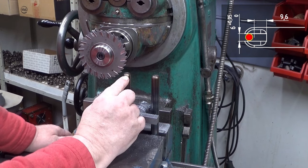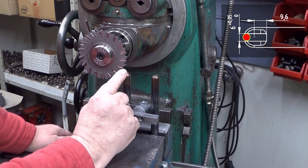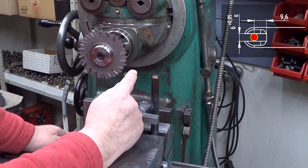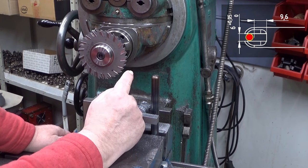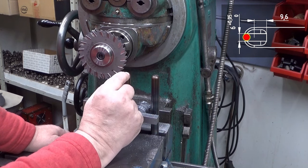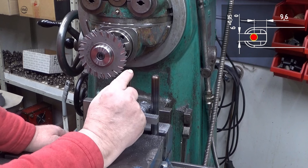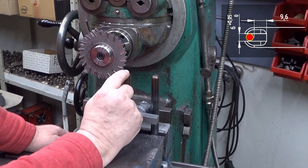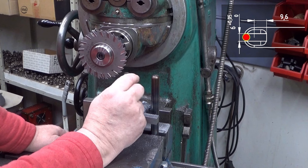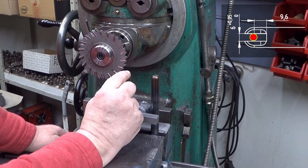I make this groove 6.2 millimeters wide, a little bit wider than needed. So I didn't move it exactly 8 millimeters. I have moved it 7.9 millimeters, so this side is 0.1 millimeters before the center line. So now when I move it this way, I move it a little bit over. And there should remain a very thin strip there under, which I then mill away separately. But actually it is 0.2 millimeters wide.